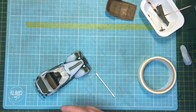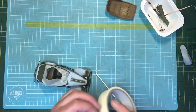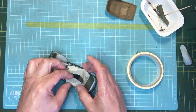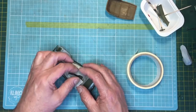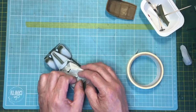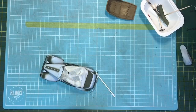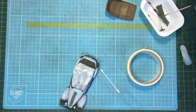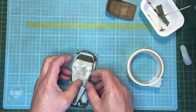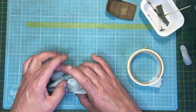And then I'm just going to get a couple of pieces of masking tape. Remember, this is glued side to gluey side now, so they're going to stick really, really well. So just like that. And this is just to protect it from any overspray or anything. Careful not to break those mirrors off as well, I keep knocking them. And there we go, that's the inside masked up, and we're ready to paint the outside now.